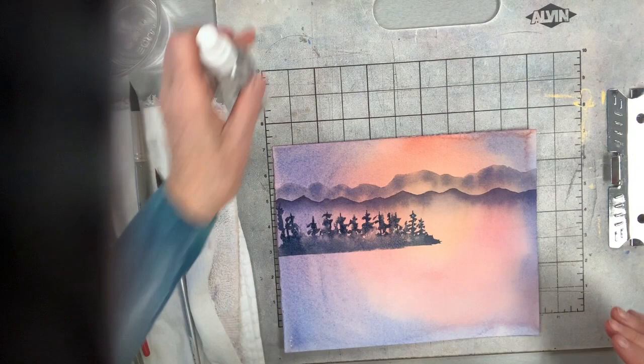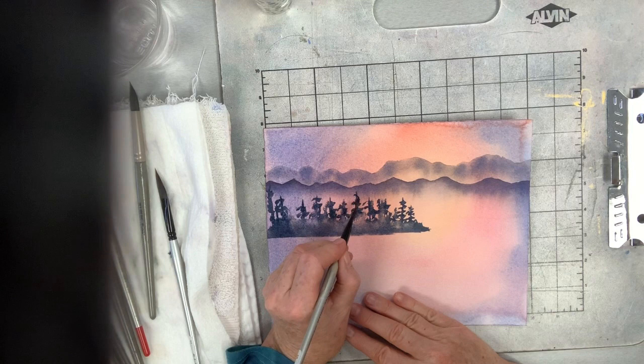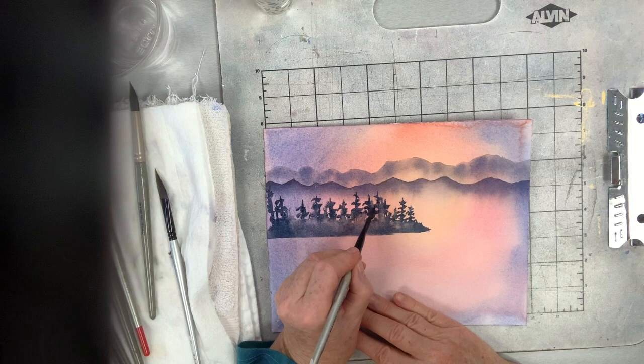And then you saw me. I don't want to spray everywhere because then these trees are going to go everywhere, and that was not my idea.